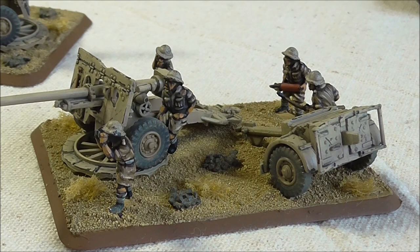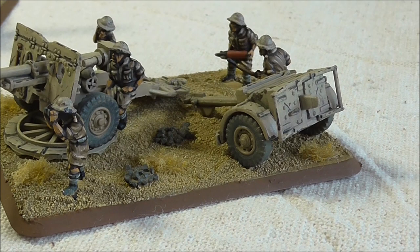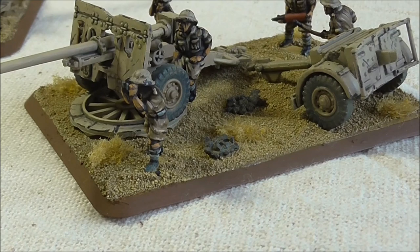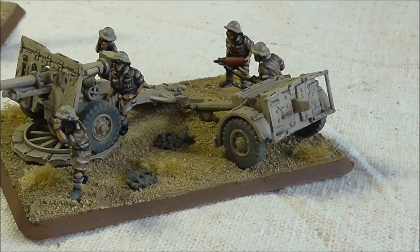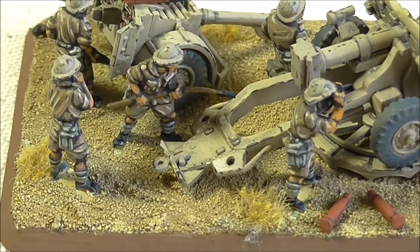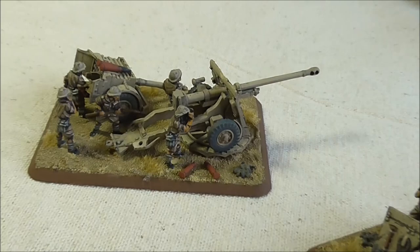The bases were made using Valizio clear gel — I spread that all over the base and then dipped them into Army Painter snow, which is a very granular kind of snow with lots and lots of little round pellets, and it works really well. I painted it Valizio dark sand and washed with the sand wash I'd used on the lower hulls of the tanks, then just scattered a few things — a bit of fluff and a few rocks — to break up the monotony. If you leave little ridges in the gel and let the snow sit on that without smoothing it out, it'll give you the impression of windblown sand.